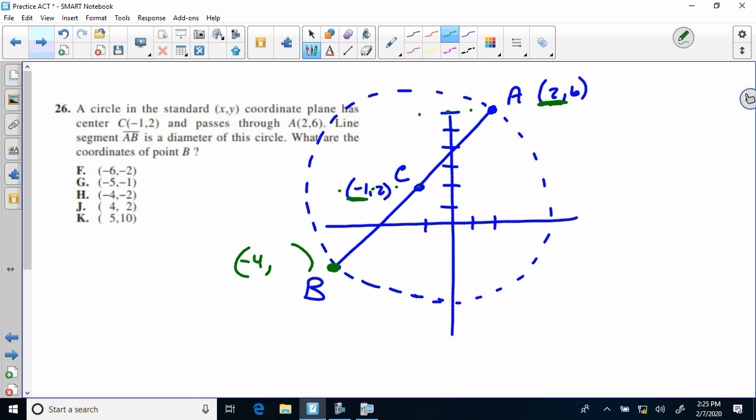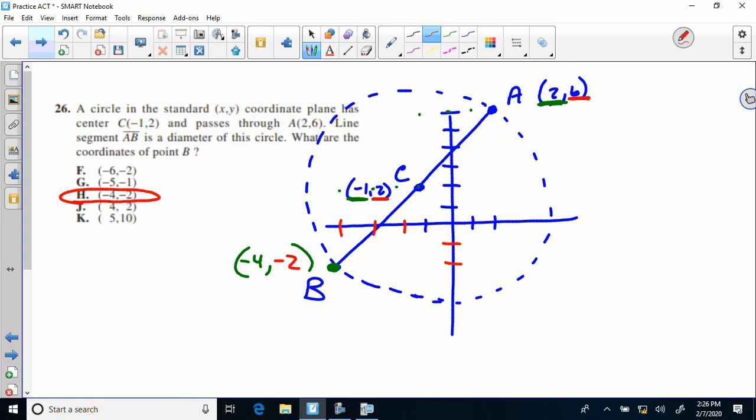And then I would do my y values, and I'd look at my y. So the one at point A is 6. To get to my center, which was 2, I had to subtract 4 from it. 6 minus 4 gave me 2. So to get to my next one, I'd have to do 2 minus 4, which is -2. And you can look at your picture and see if it looks somewhat right, that it was over left 4, down 2 to get my answer.